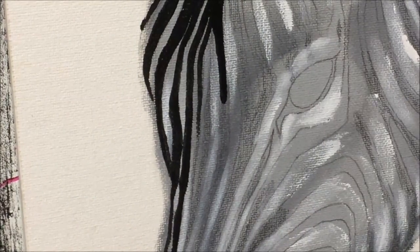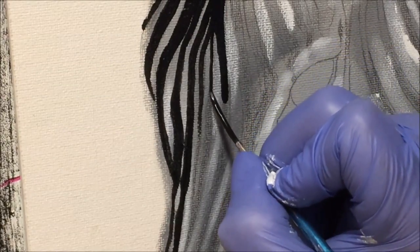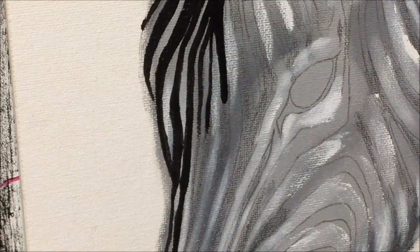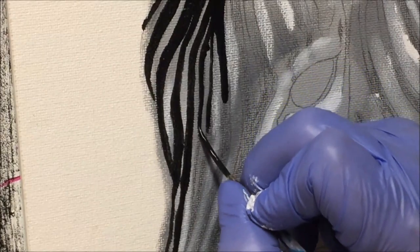And do your best to get very sharp edges, not feathered light edges, because it just ruins the quality of your painting then. Okay?